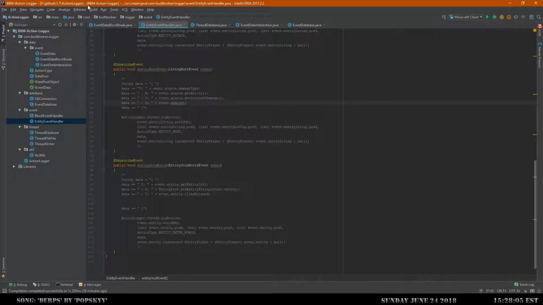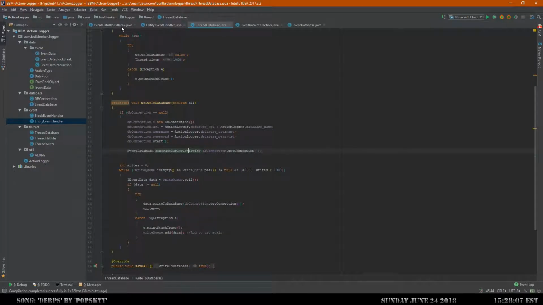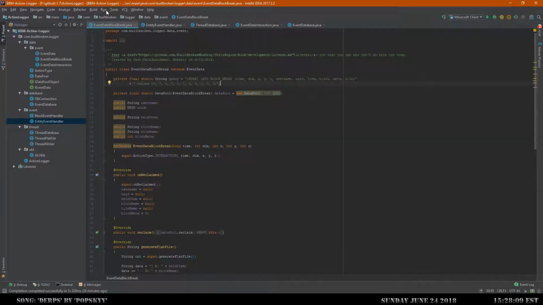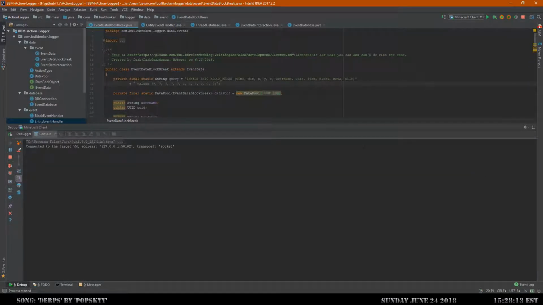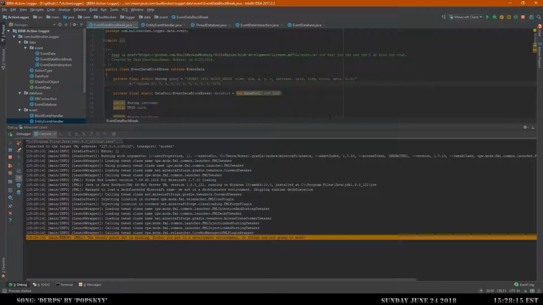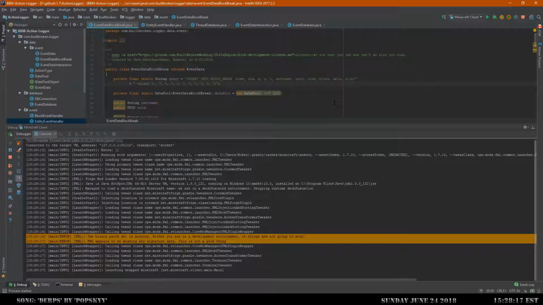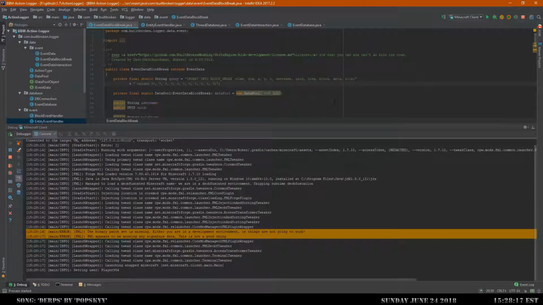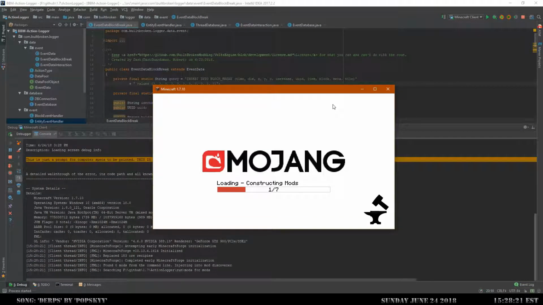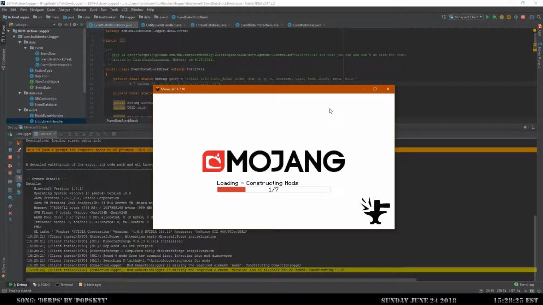Now let me go ahead and get this showed off. I haven't tested it since I added the block break, so it's going to be hit or miss if it actually launches. I'm hoping it does launch. I've kind of got back in the rhythm of doing database work. It's been a really long time since I've actually messed with databases. More recently, when I do websites and stuff, I use libraries to do all the database work for me because it's just a pain to deal with.